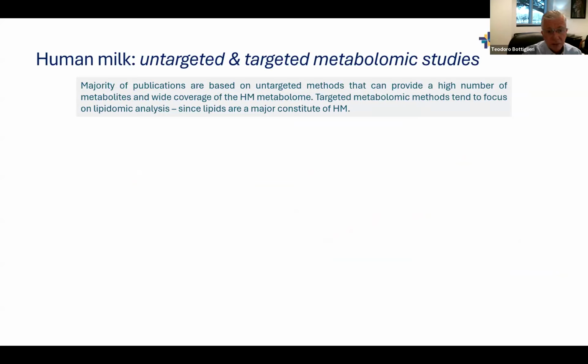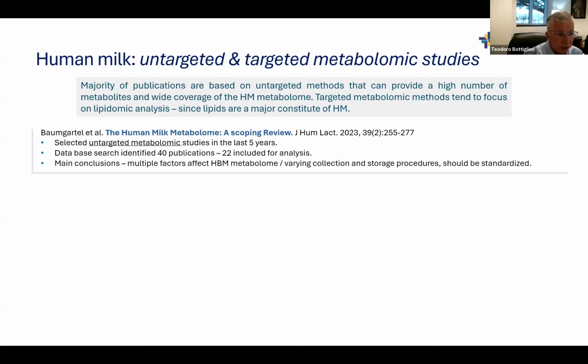The untargeted platforms really provide the highest number of metabolites in terms of coverage, but the targeted methods tend to focus more on quantitative analysis and on lipidomic analysis, as lipids are major constituents of human milk. Just to outline a few major reviews here, I'm not going to go into the very deep details that are in these publications.